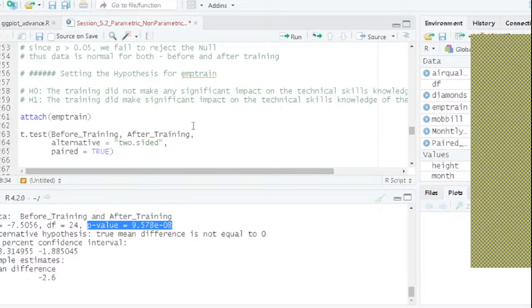Should we reject null or not? Why? So the p value is much lesser than this, it is exponential. Do you know how to read this number?